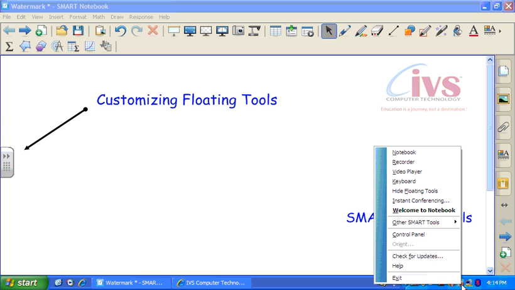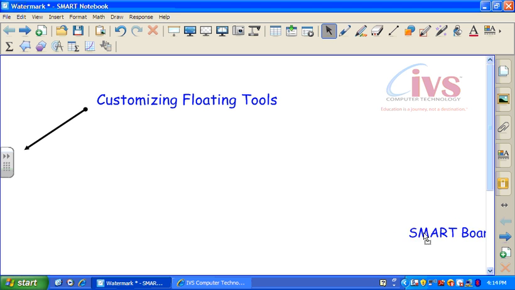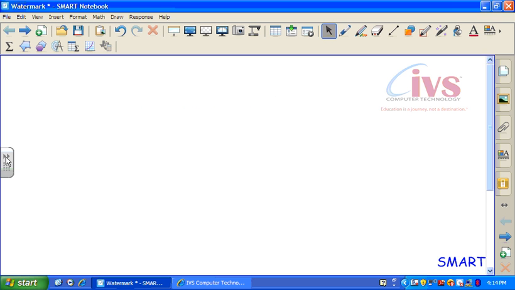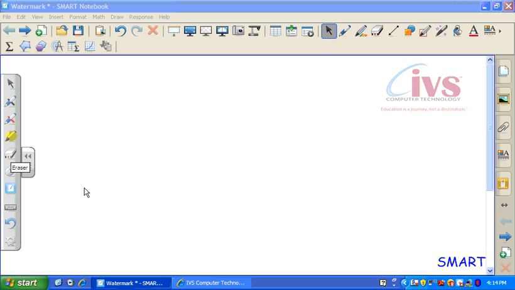Once you select that icon, you're going to get a menu, and you're looking for the fifth option from the top. It should say Show Floating Tools. Mine says Hide Floating Tools because my floating tools are already showing. Once your floating tools are showing, we're going to go ahead and choose that double arrow at the top of the Floating Toolbar tab. This is going to reveal the floating toolbar.